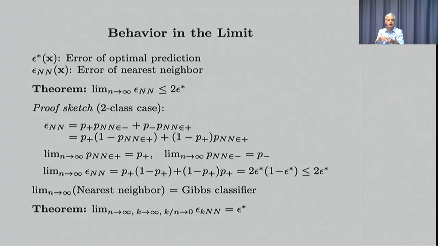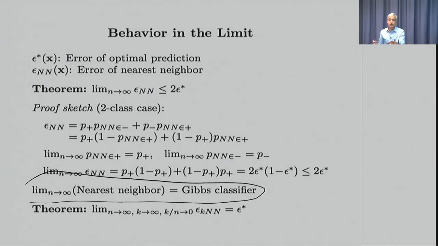Suffice it to say that the Bayes classifier, as we were just talking about, is a purely theoretical notion. There is, however, a practical notion, which is the Gibbs classifier. This is a classifier that just picks a hypothesis with probability proportional to its posterior probability. It is conceptually simple, and it has this property that it achieves at most twice the error rate of the Bayes classifier. So another way to say it is that what we just proved is that in the limit of infinite data, nearest neighbor converges to the Gibbs classifier.